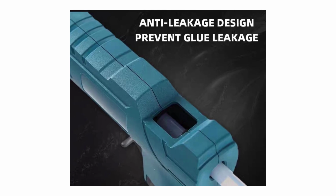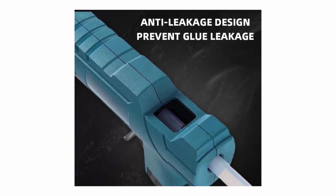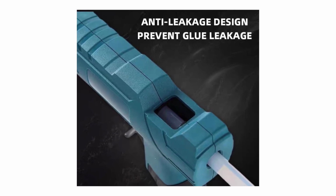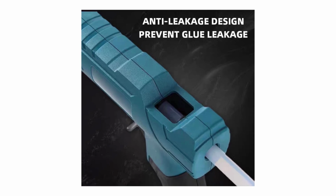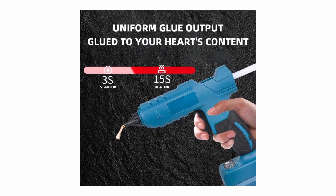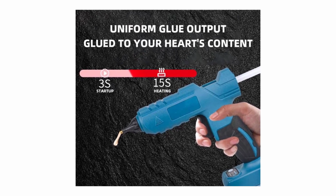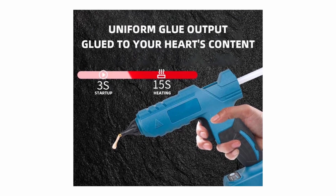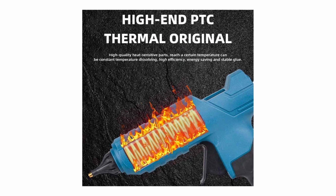The metal nozzle prevents glue leakage, and the built-in safety fuse ensures reliable operation without overheating. The Tongful glue gun is compact yet powerful, making it ideal for a wide range of materials, including plastic, paper, and fabric. However, it's worth noting that the battery is not included, so you'll need to factor in the cost of a Makita-compatible battery if you don't already have one.